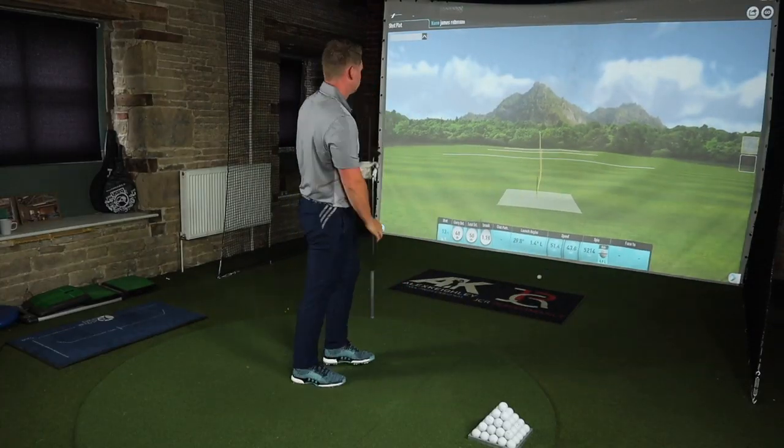So guys, I've hit 10 shots with each Vokey wedge there, 10 with the old one, 10 with the brand spanking new one. I'm now going to hit 10 more with each on this 50-yard shot. Don't worry, I'm going to fast forward it. You don't need to see every shot. Then we're going to move into a 100-yard shot and see what the differences are there. Oh, 50 on the nose. This is a decent way to practice your wedge distances.